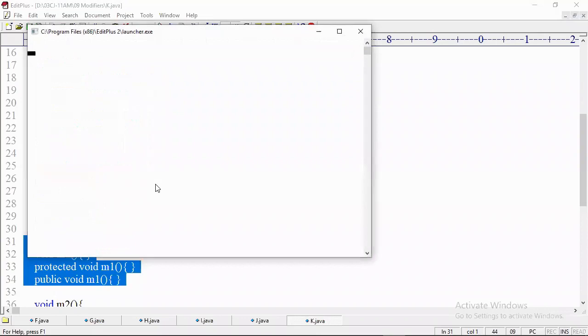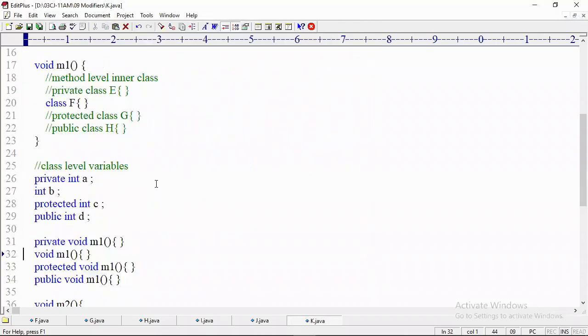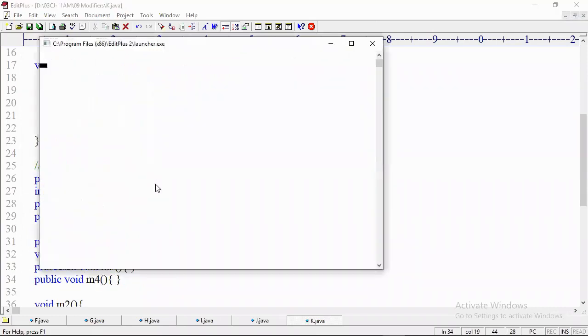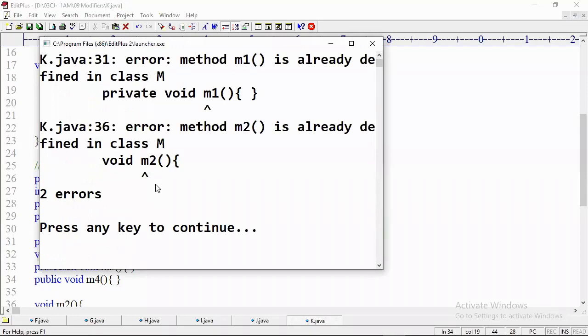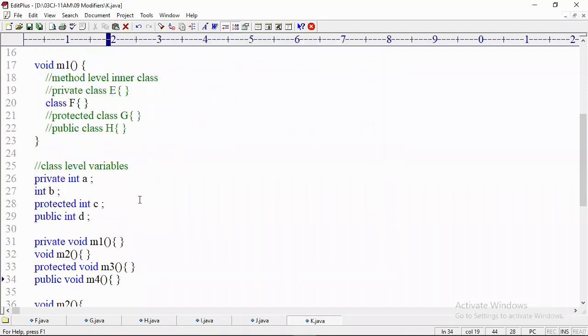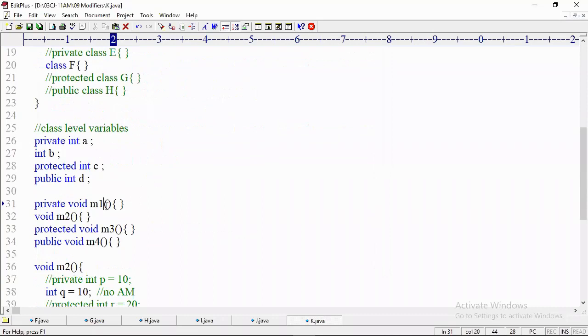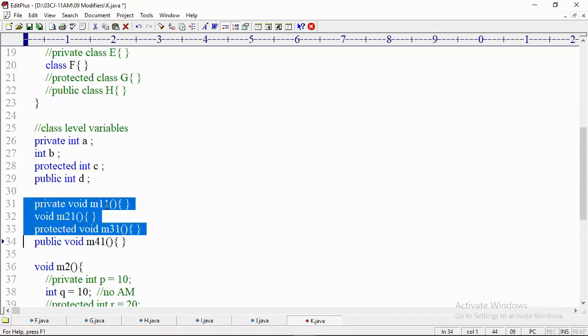Control 1, compile. I have to change the method names. m1, m2 already there, so let me take it as m11, m21, m31, m41.